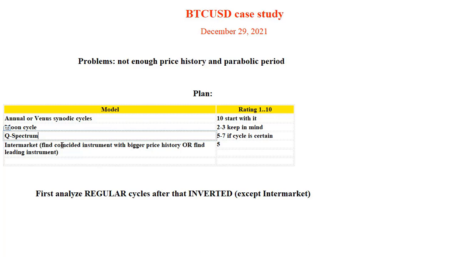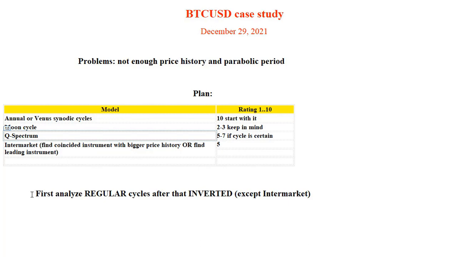If we find this financial instrument, we can apply a more interesting model, like a dynamic model, for this financial instrument, build this model and use it to forecast Bitcoin price. For example, I will show you later in this class. Or another way we can use the intermarket model, we simply find a leading indicator, a leading financial instrument for Bitcoin. We'll try to do both these approaches.